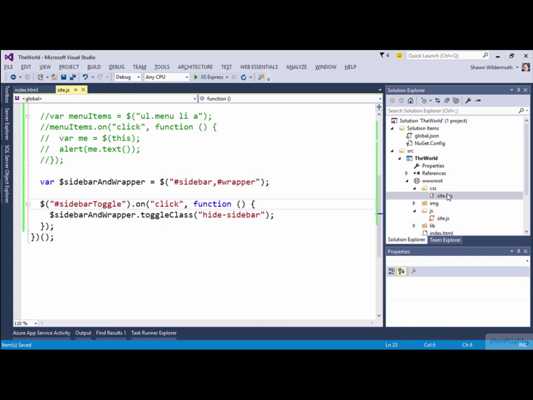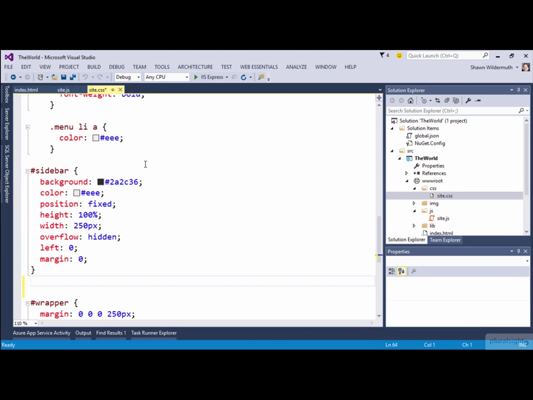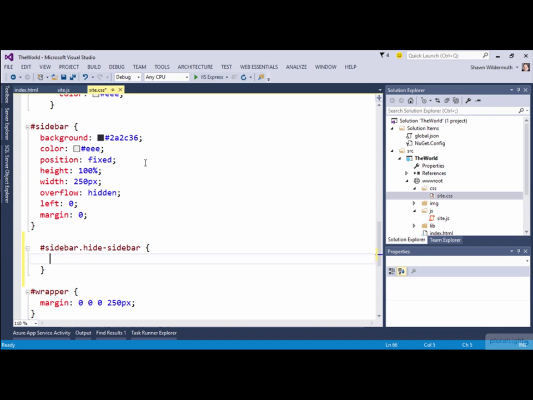So let's open up that CSS page. And let's start with the sidebar. We'll say sidebar.hide-sidebar. So this is going to be a rule that's going to take effect when we're hiding the sidebar. So one of the things we can do is change the left. Left right now is at 0, which is the left-hand side of the page. But if I say minus 250 pixels, it should take it off the page. The reason it's 250 pixels is because that's how wide it is. Obviously, you'd want to keep these in sync. If you decide to make the width 300 later, you'd have to make the left minus 300 to hide it off the side of the page.